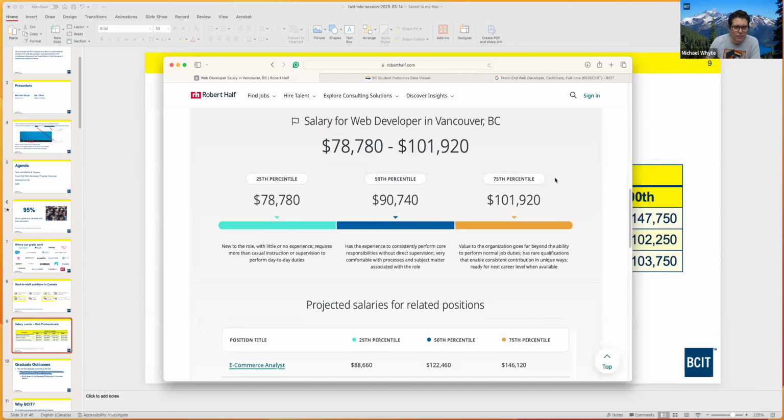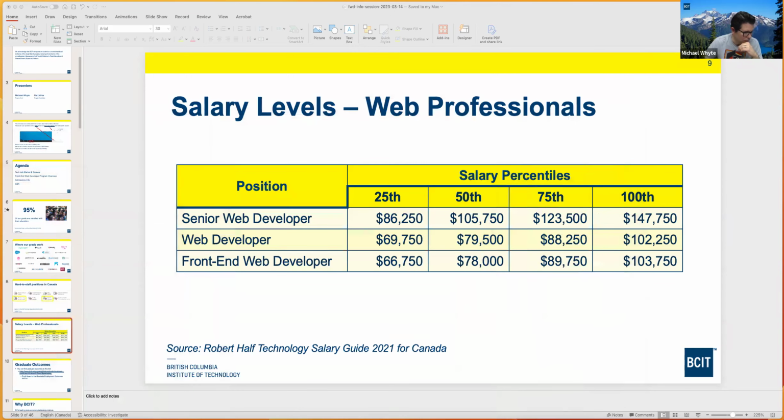So I'd say this is between 3 and 5 years experience in the industry. When you graduate and you have no experience, like you're coming from a totally different career, say carpentry or marketing or something totally unrelated to web development, and all you have is our certificate, your salaries will not be this high. It'll be quite a bit lower. But if you stick with it, as long as you're a good worker, stick with the career and improve your knowledge, they can and probably will grow to these levels easily. So there we go. You can check those out.